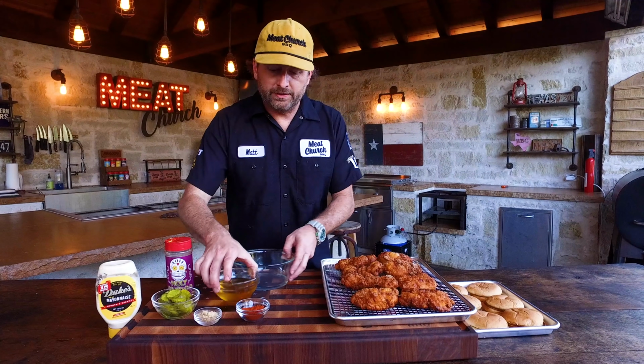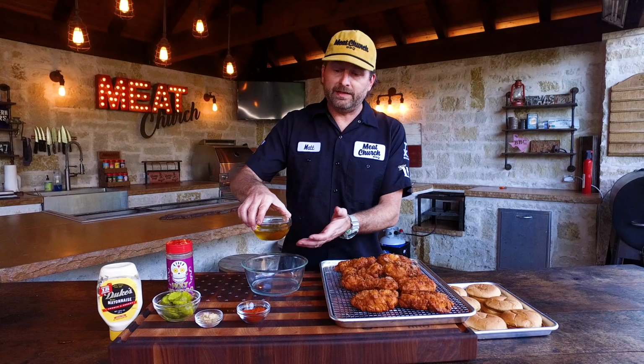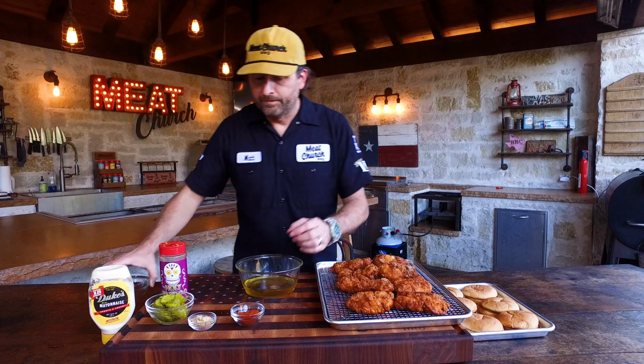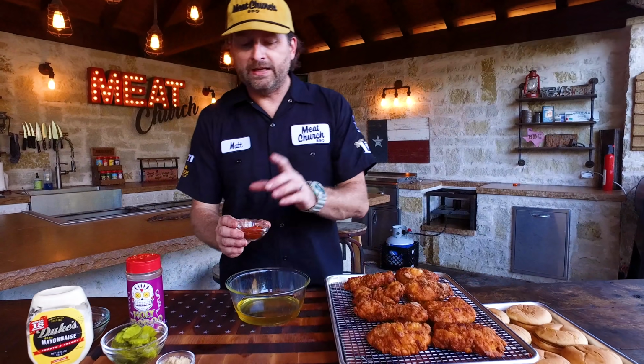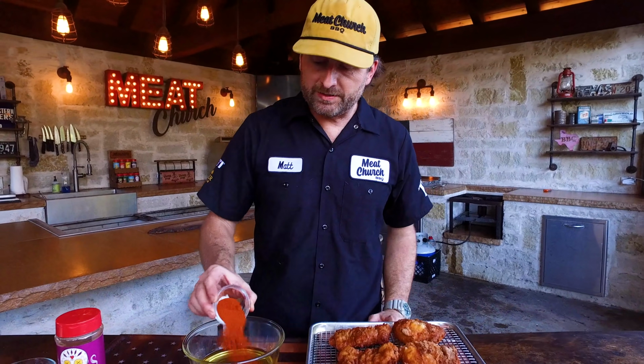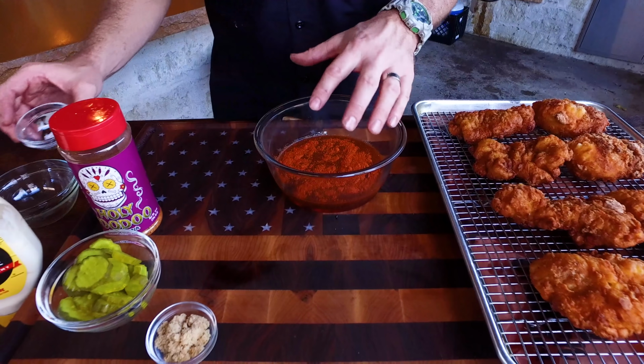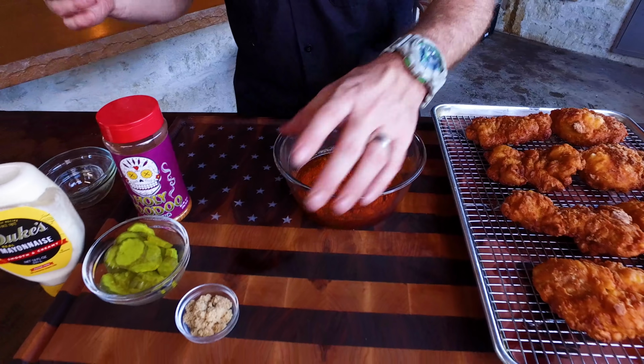So what you're gonna do is take some of the oil that you fried with. This is actually hot oil, and it's a cup. And then we're gonna put in 2 tablespoons of cayenne. Now this is where you can adjust it to your liking. If you want it hotter, put more in. If you don't want it as hot, back it off. This isn't too bad. This is enough to let you feel it but not burn you out.